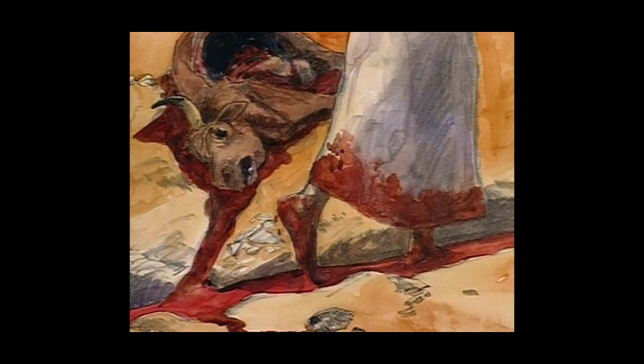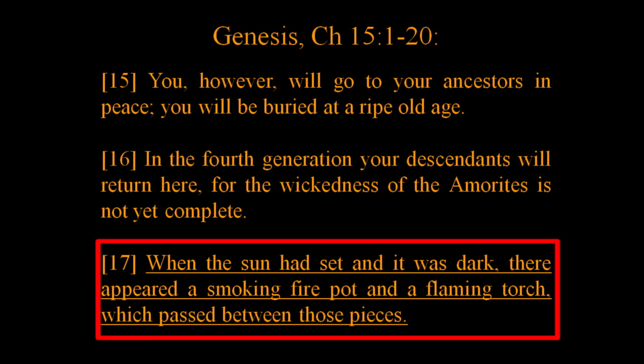not honor the agreement. Both parties to the agreement must make their way down the blood trench in order for the covenant to be complete. Otherwise, there's no implied penalty for the party who fails to make the blood trench walk. You'll notice, though, in the underlined verse above, see verse 17, that only God walks the blood pathway. In fact, God is taking responsibility for all the penalties, regardless which party violates the agreement.